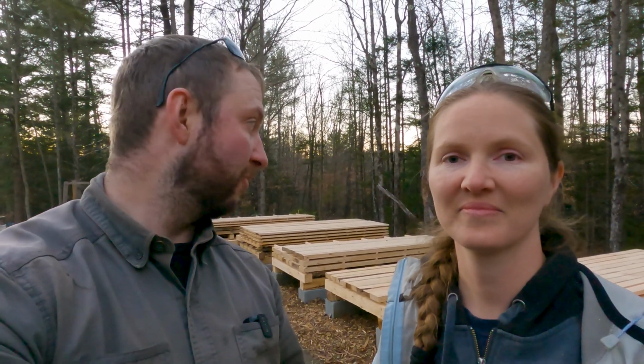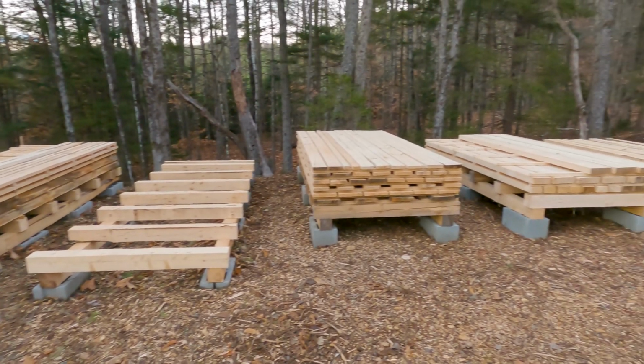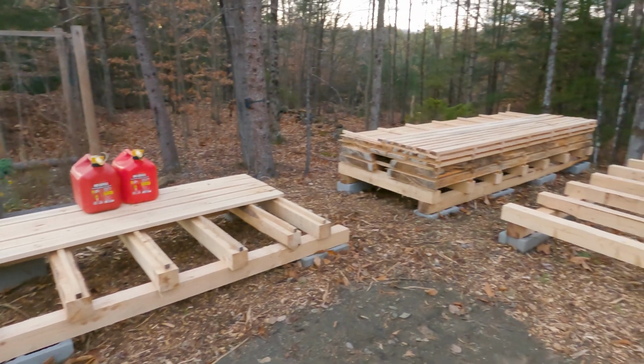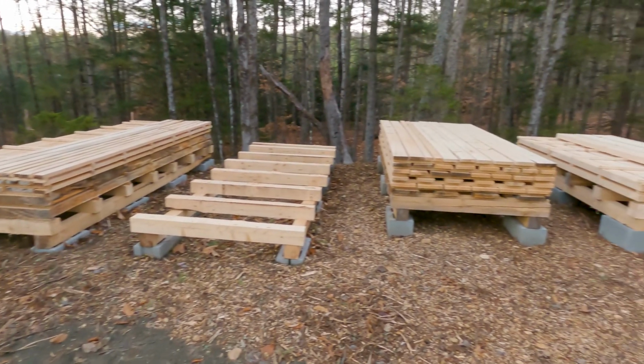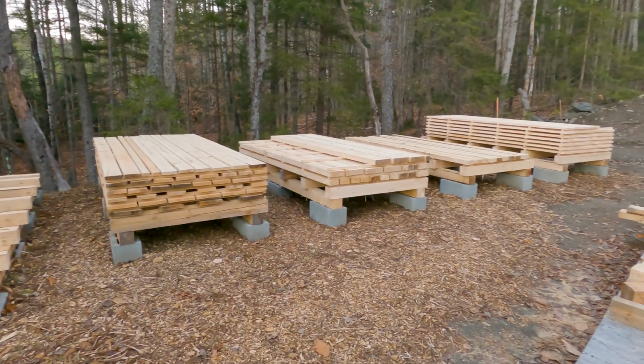The clock is ticking. We really want to get as much done as we can. I'm really happy we've got these piles in place. There are a few logs that we want to get to, so they're not sitting around for too long. But I will say, after today's experience and seeing the condition of this log after sitting there for a year, not too bad. It makes me less worried about logs that might have to sit there through the winter and we won't get to until spring. So fingers crossed we'll get done what we can, but we are certainly not going to finish that pile.